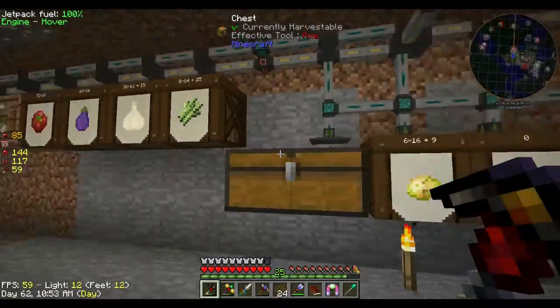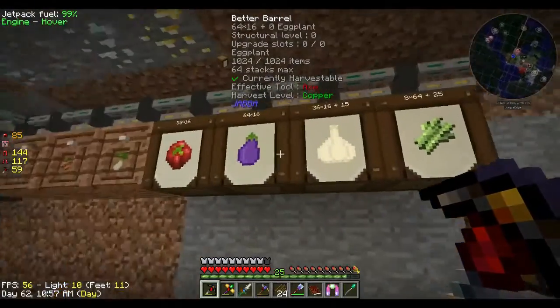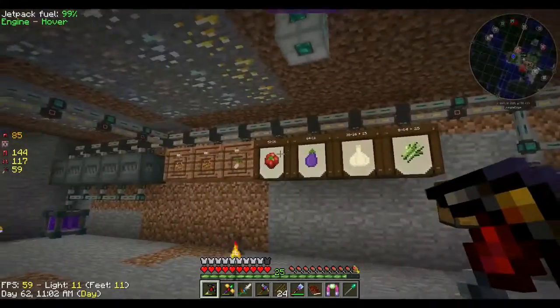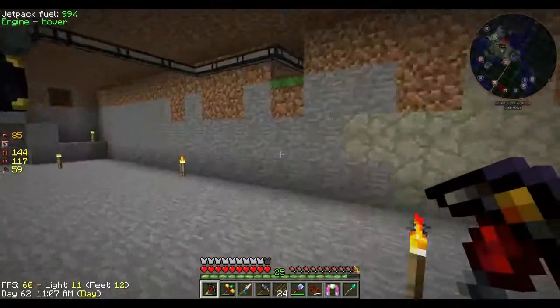That'll do it. And this is probably... oh, it's full. Should probably disable the eggplants then, I think. Or we'll put some upgrades on the barrel. I don't need this many. I really don't. So maybe I'll put the emeralds where the eggplants are.